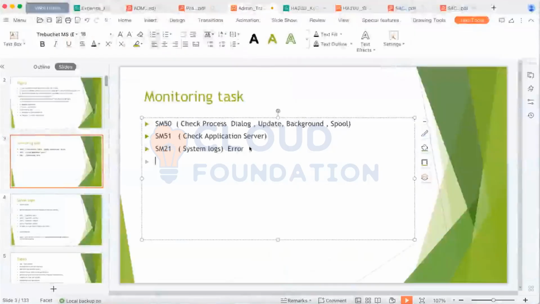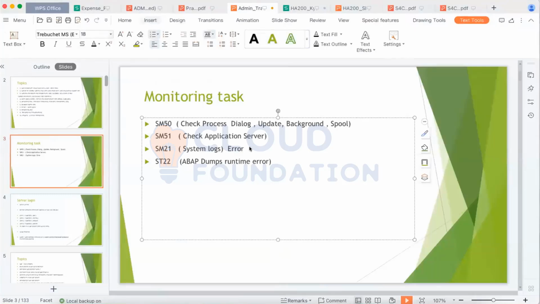Then we come to ST22, that is ABAP dumps, that is runtime error. It means your program is right, but suppose you have created a program 10 divided by 0, or 0 divided by 10.